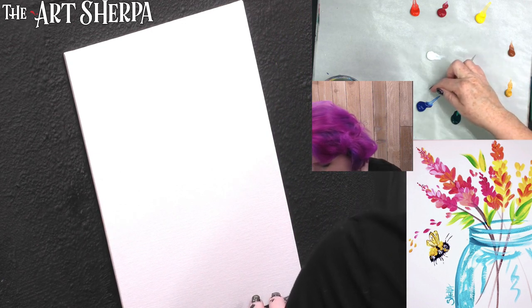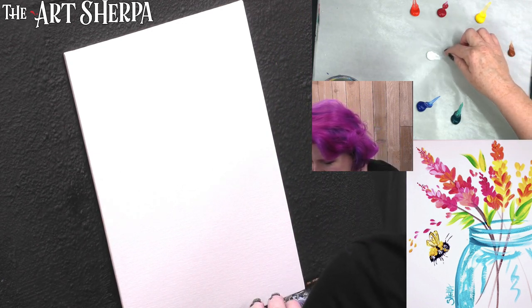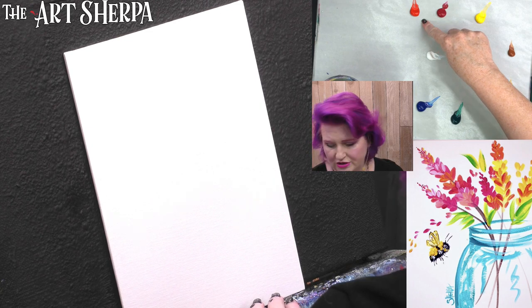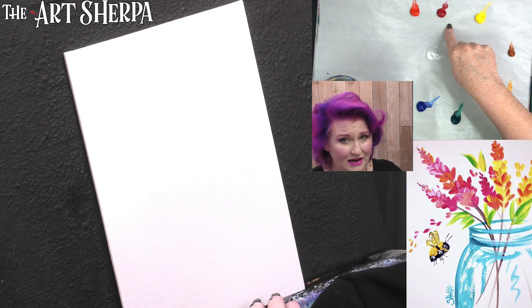Over here, I have out Phthalo Blue, Phthalo Green, Yellow Ochre, Burnt Sienna, Mars Black, Titanium White, Cad Yellow Medium, Quinacridone Magenta. And optionally, I wanted to remind you that you could have Cad Red Medium or Naphthol Red if you didn't have the Quinacridone.